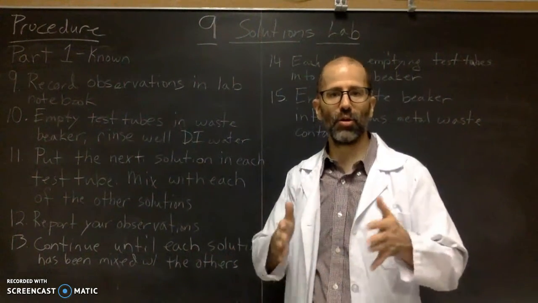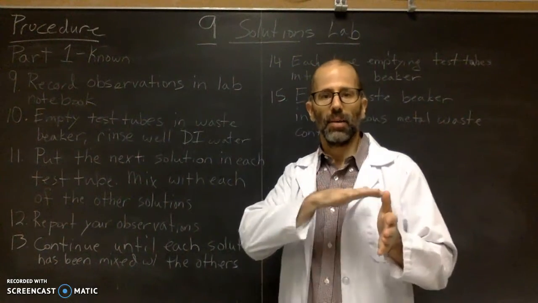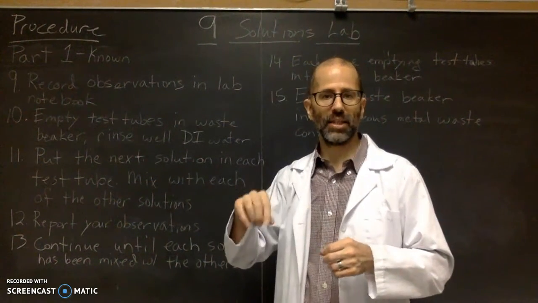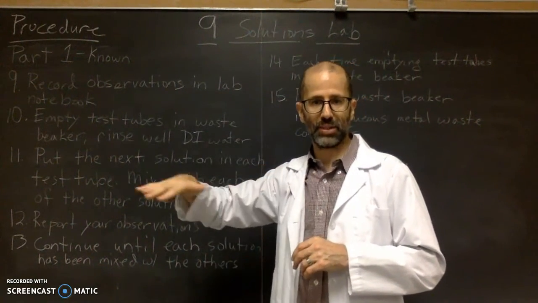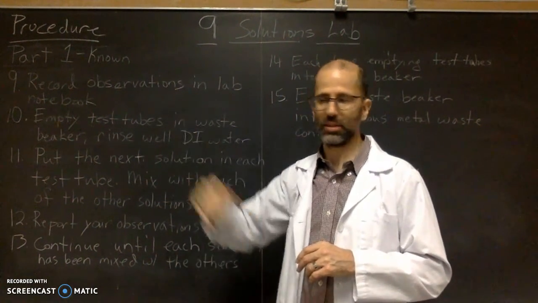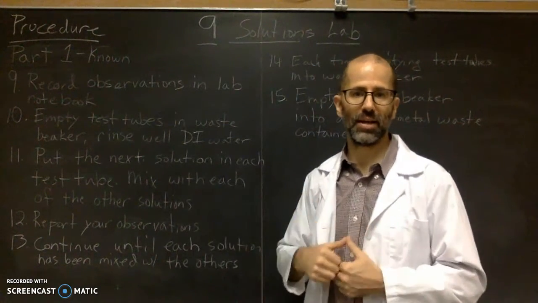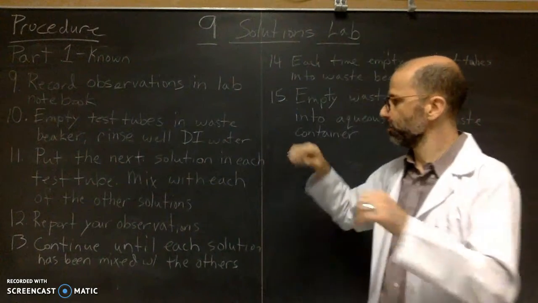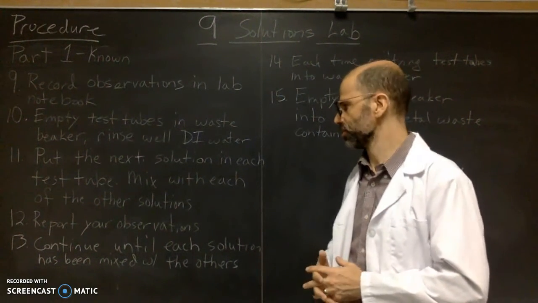Like I said, you're then going to go to the next substance down on the list, put those into your test tubes, and then start mixing with the ones on top that have empty squares that line up with that substance. And then you're looking for reactions following those steps that I said before. So you're doing this each time: mixing the substances together and writing down your observations.